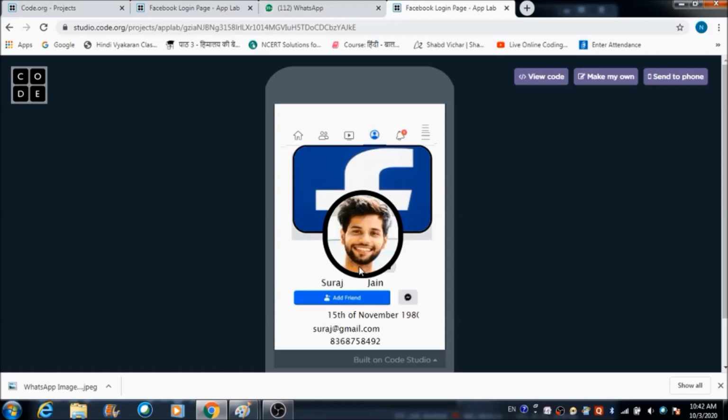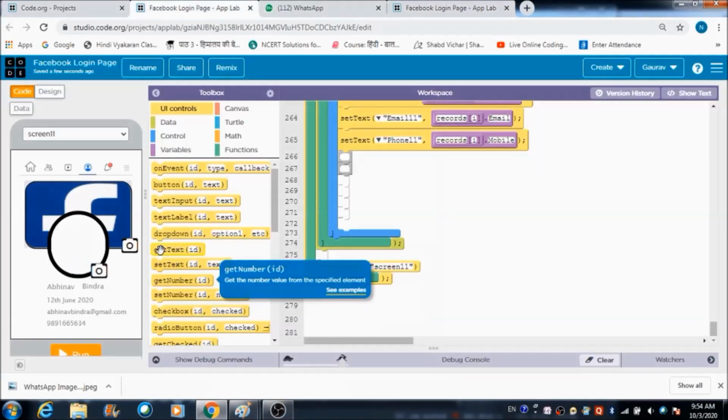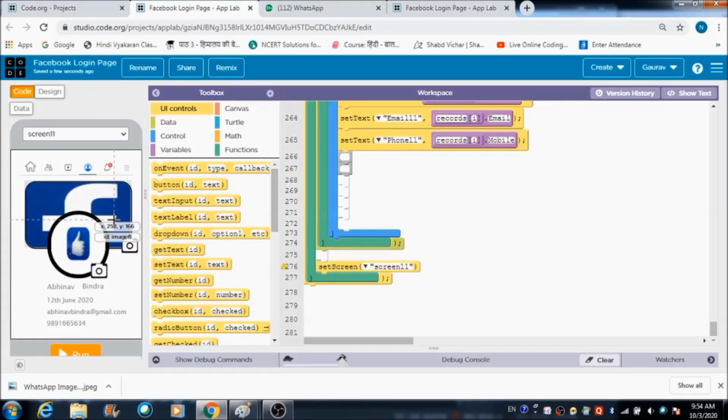This is what we are going to code today, and this is what we are going to learn today in this section. So let's begin with the lecture. Let's dive into the code.org platform and see how we can code this thing. So after the user is done with creating his profile, this is the page, screen 11 is the name of this page that he is going to come across.